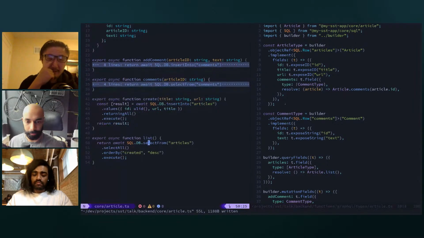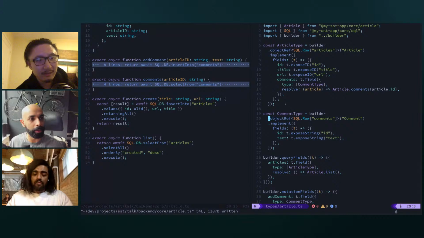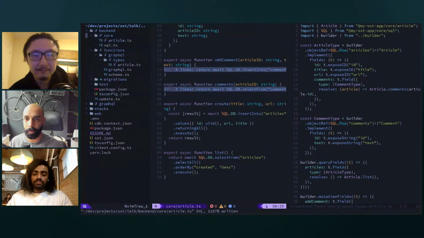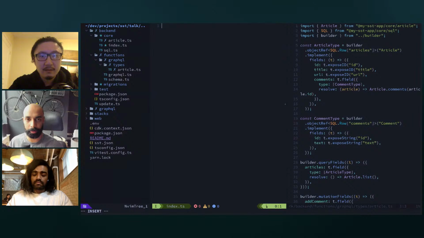I think the tree shaking is the thing you mentioned. If you re-export everything, it doesn't tree shake properly, right? Yeah. So before I used to have an index.ts here, and I would do something like export from article. I would do this for each module I had.